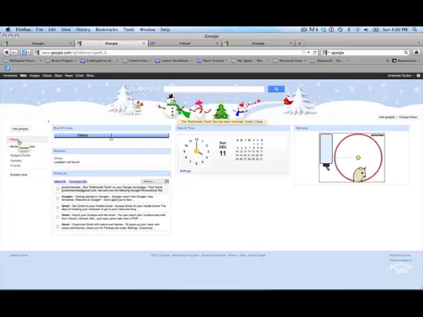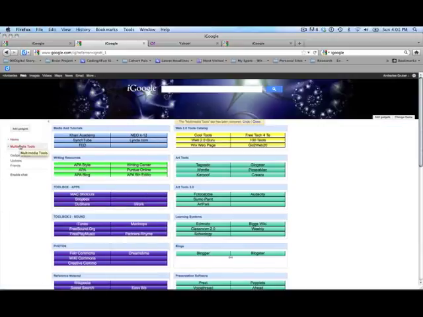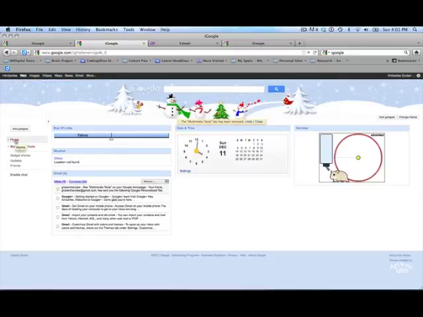And so for now, what I want you to do is work on customizing your iGoogle homepage. You can feel free to browse around the multimedia tabs. You can also make other tabs for your homework research, for anything you wish to have, and that will set you up with your own personal learning environment.